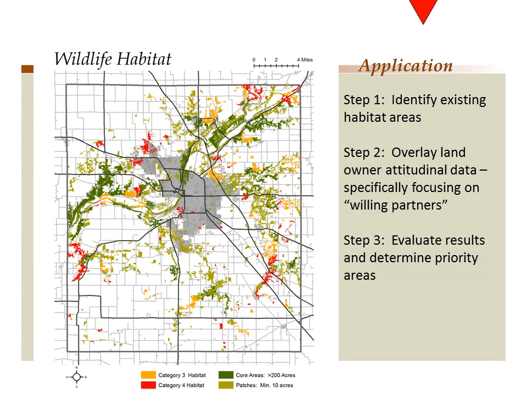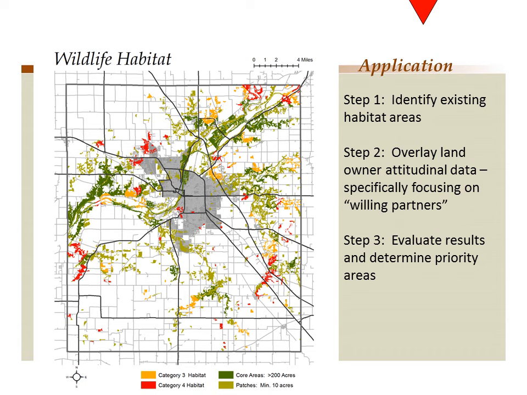And if we can use methods that integrate social survey data with a GIS analysis, understanding where those landowners control property, hopefully we can get to a place like this map, where we can evaluate the land not just based on the ecological conditions, but also based on an understanding of where people own property that will support our efforts.